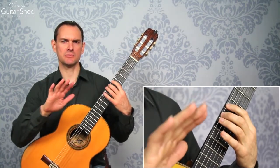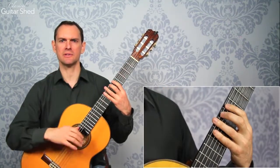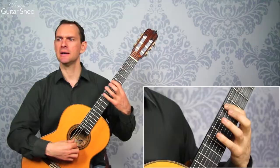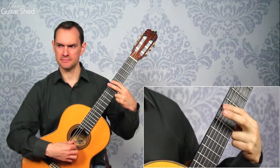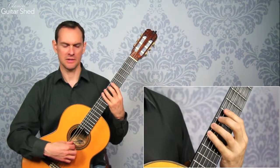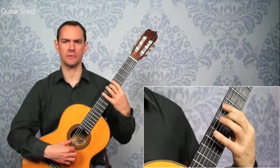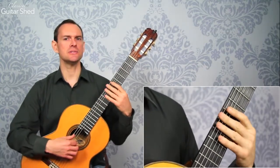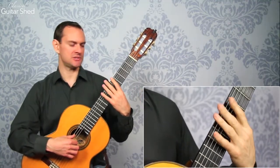With your left hand, when you're practicing this, with your right hand, just use your thumb or one finger, whatever. Don't make it any more difficult than it has to be. You could do these with 1 and 2. You could do it with 2 and 3. You could do it with 3 and 4. You could do it with 1 and 3. You could do it with 2 and 4. And finally, 1 and 4. Those are all the different finger combinations you could do this with.